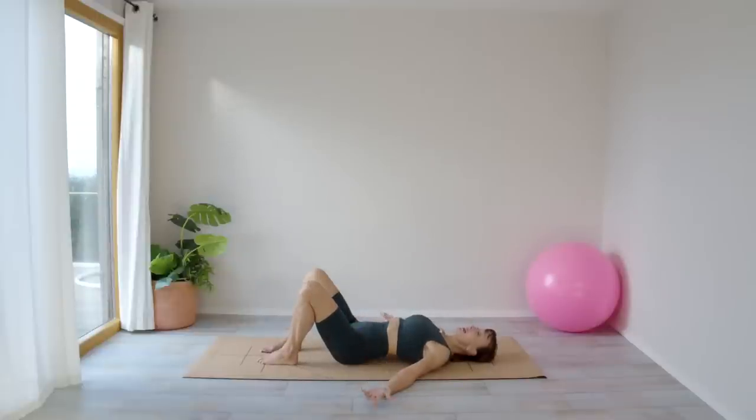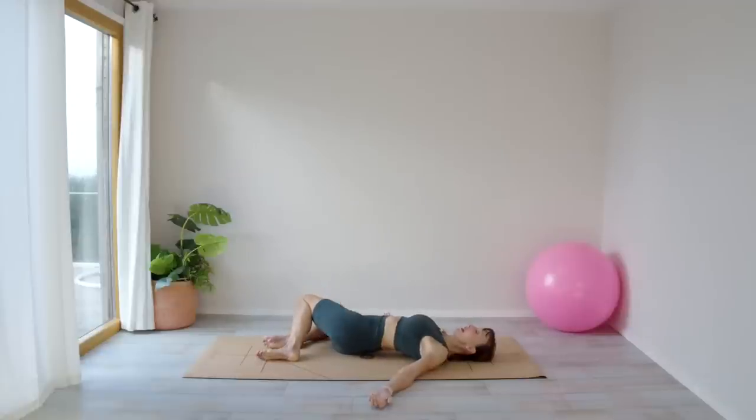Now just relax your hands on the floor. Have them out to the side. Let's have palms up. And keeping your feet apart, you're just going to let both knees go over to the right this time. That's it. And exhale, bring them back.